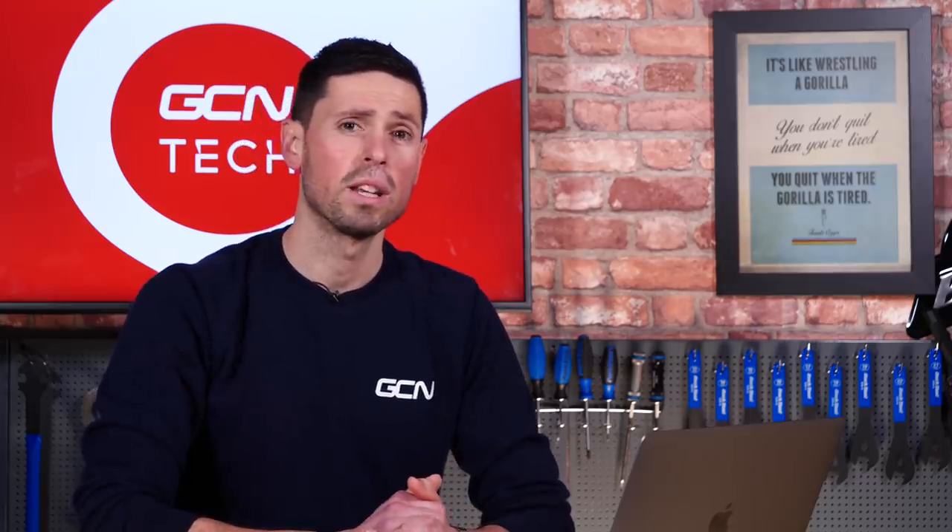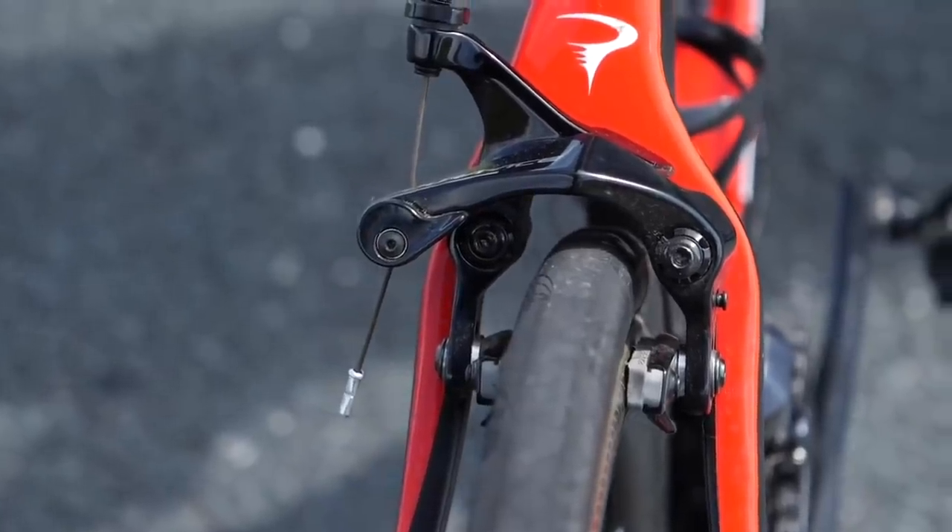As the rims wear, they'll get a big sort of groove or curve worn into the braking surface, and that's because that material has worn away over time. If you're unsure whether your wheels need replacing or not, it's best just to head down to your local bike shop and get them to assess it too. It depends what wheels you've got, because if you've got particularly expensive wheels with fancy hubs, then maybe it might be worth getting the rim replaced rather than replacing the whole wheel, but sometimes it can be cheaper just to replace the whole wheel.